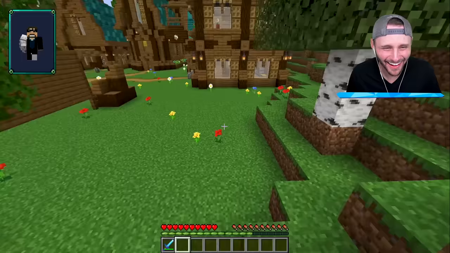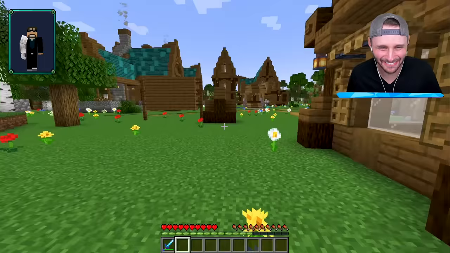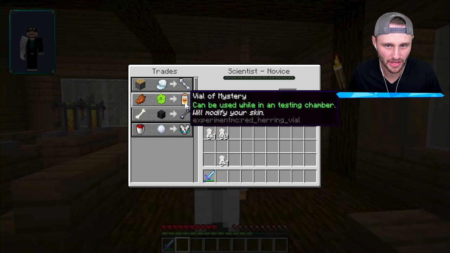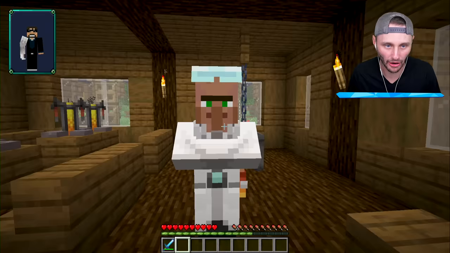Okay, all right, let's keep looting. I gotta keep looting something. What's in here? Is there anything in here? Let me look. What are you? Robotic arm. Can be. I need to get a piston and liquid iron. What is this, vial of mystery? Oh, I can use this in the testing chamber too. Withered bone. Okay, I'll be back.